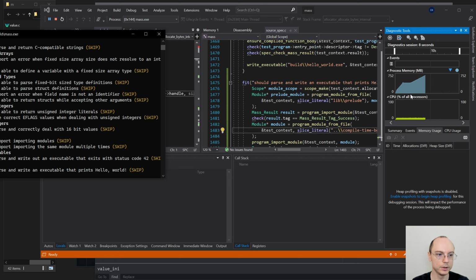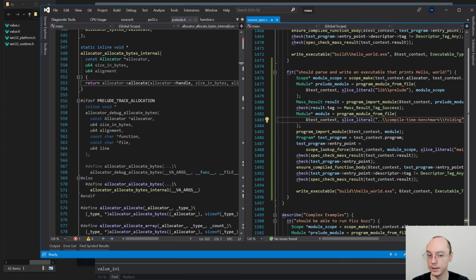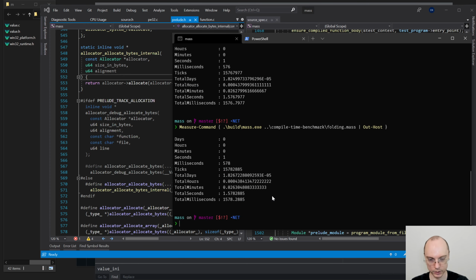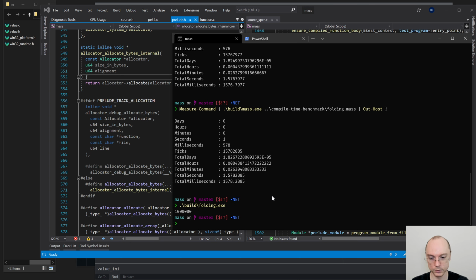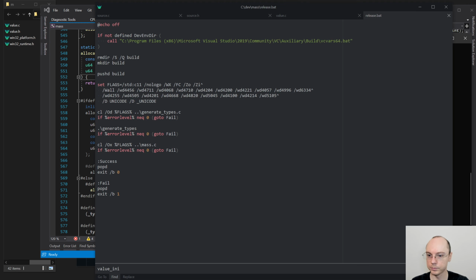So memory is still growing quite rapidly, but I think it might be slightly less than it was before. We seem to have everything fine. We can also verify that the executable actually works. It does, so we expected 1 million to be printed out, and that's exactly what's happening. So we haven't broken anything. That is very good progress.